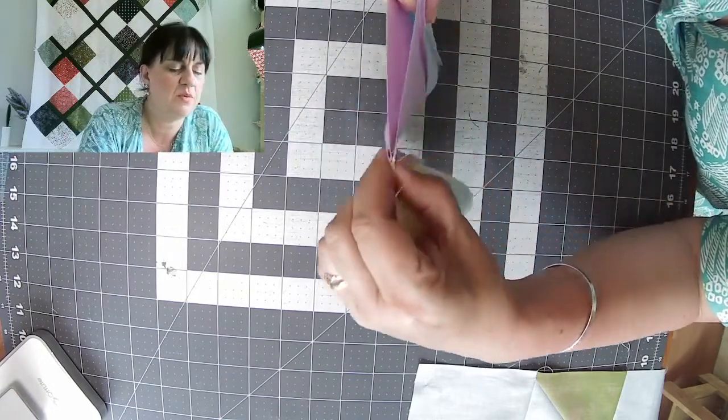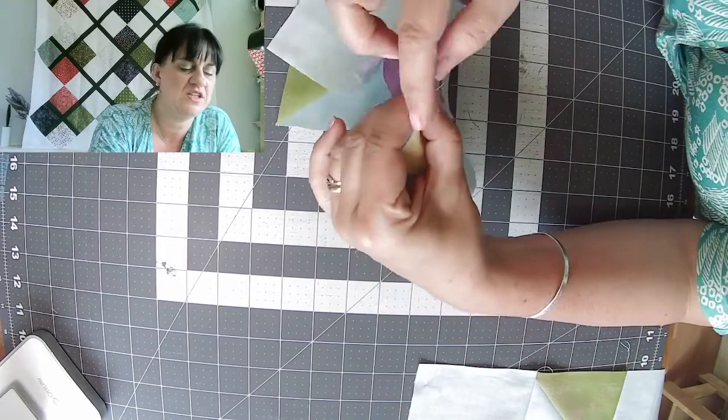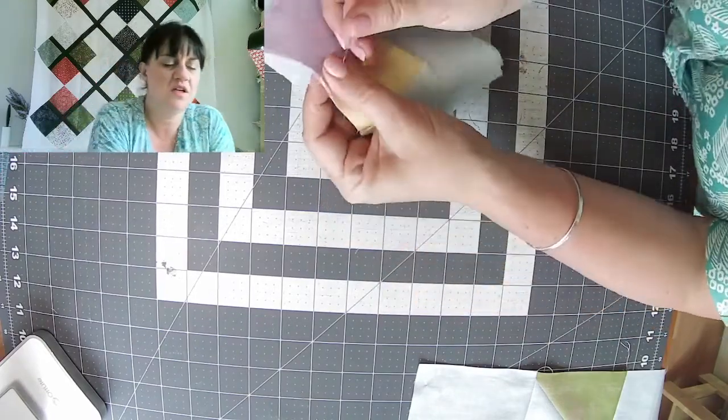Here we go. So we're going to pop that one and make sure you're nesting that nicely so that your seams are going opposite directions. I will use a pin.